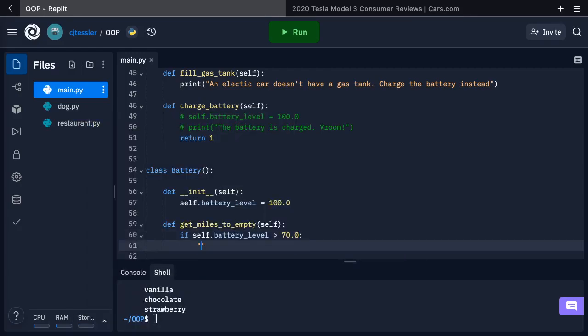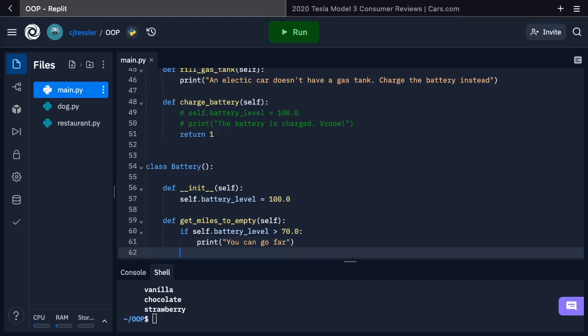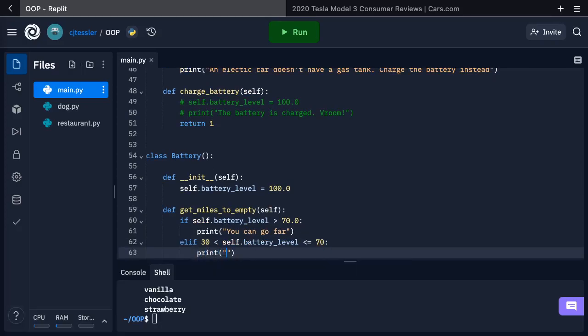You can tell the user, you can go far. I'm not going to do specific numbers here on a Friday. Then you could have some other elif: let's say self.battery level is between 30 and less than or equal to 70. We'll just print, you can go kind of far.